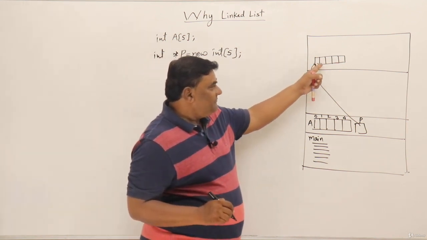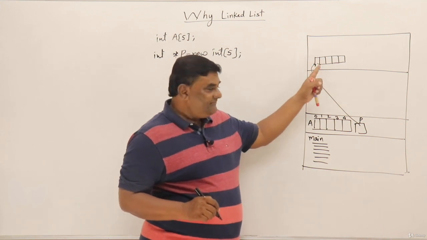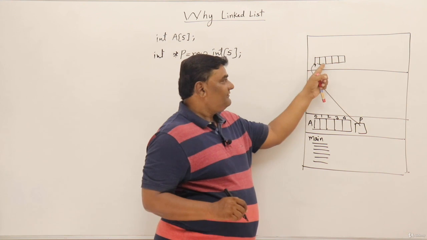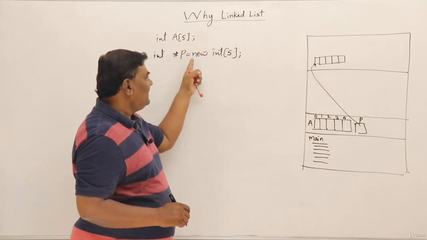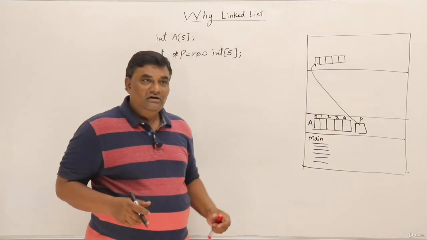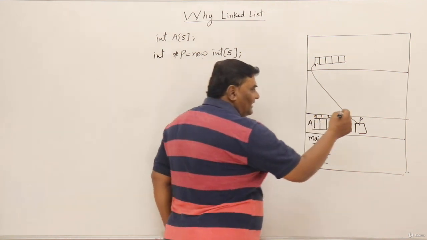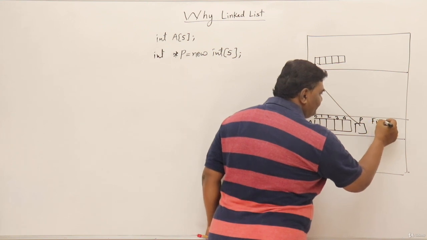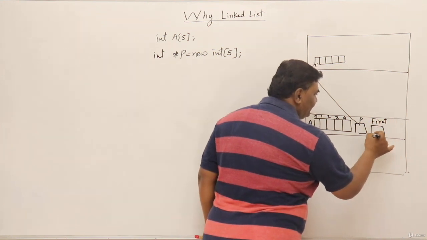See, for allocating memory inside heap, the array inside heap, we had taken a pointer. And with one pointer, I have allocated 5 spaces. Again, I made it like a bench. But now, I will take one pointer. Let me call it as first. I'll just keep a pointer with me.